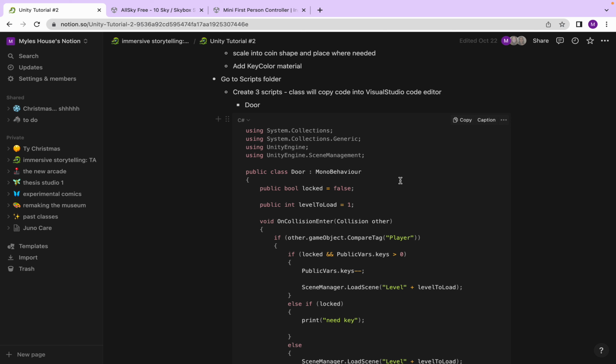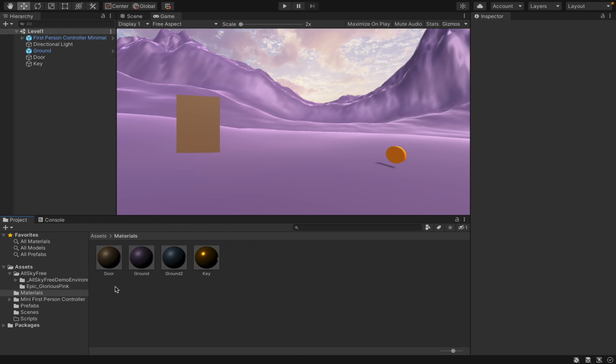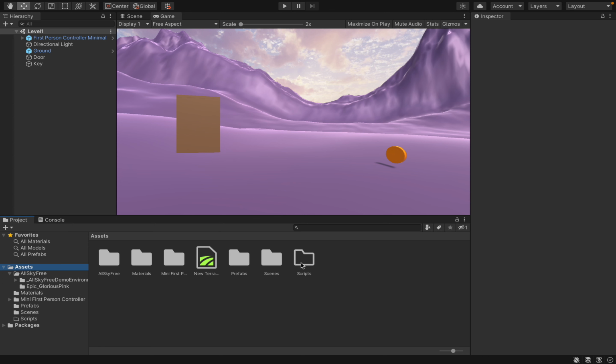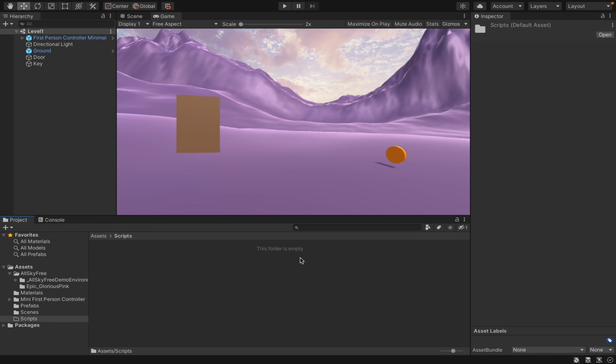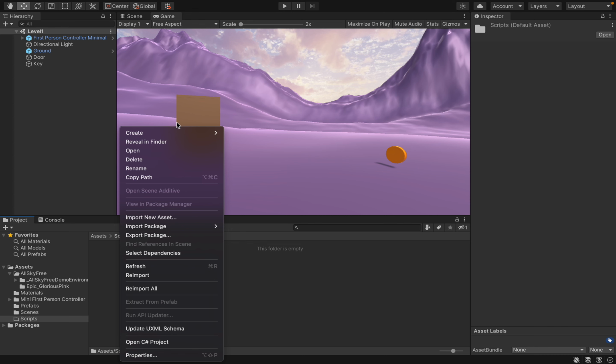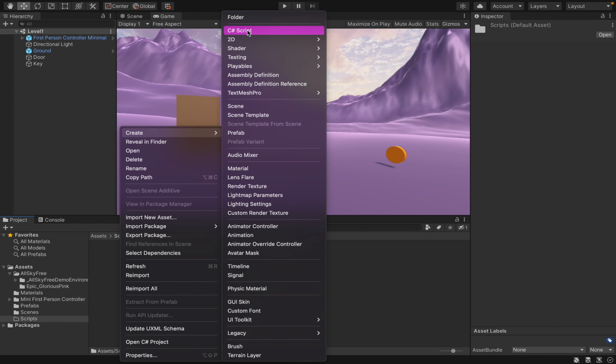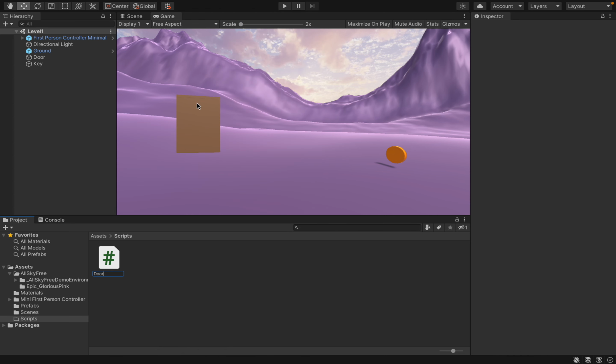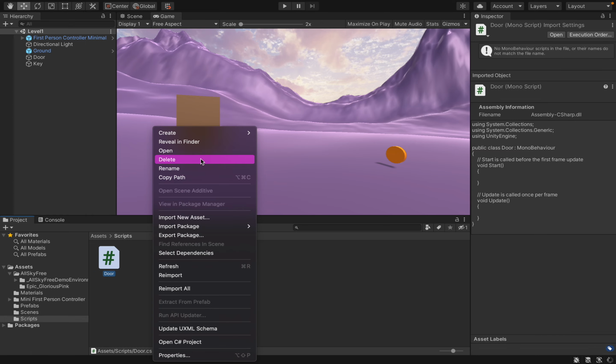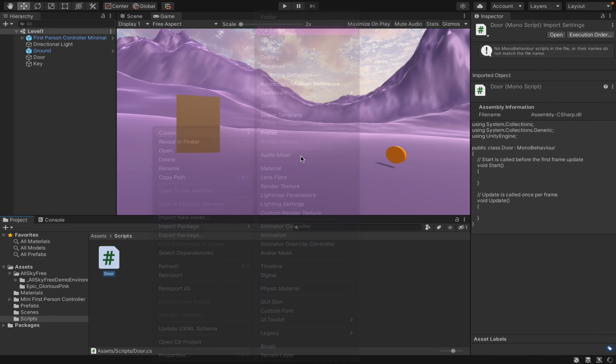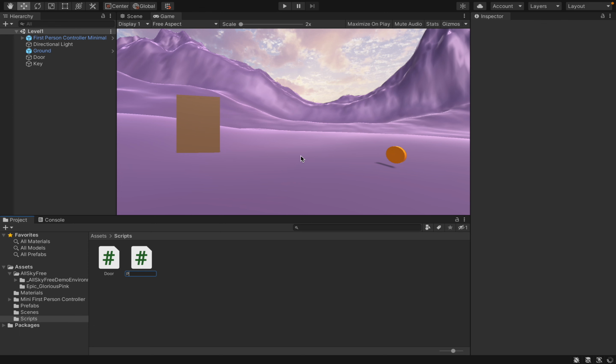Okay, so we're going to go back here. Our assets, we've got this scripts folder. We're going to fill it up. So create a C# script. We're going to name it door. We're going to create another C# script and name it player. We're going to wait for Unity to calm down.